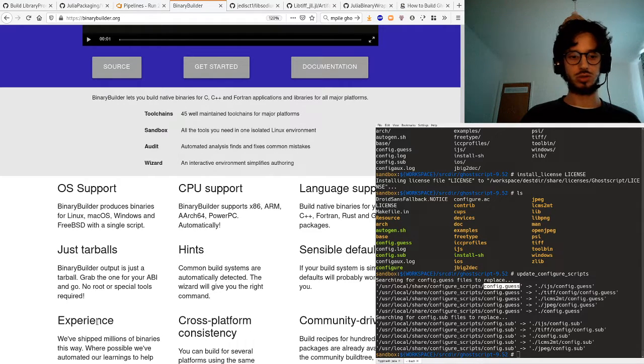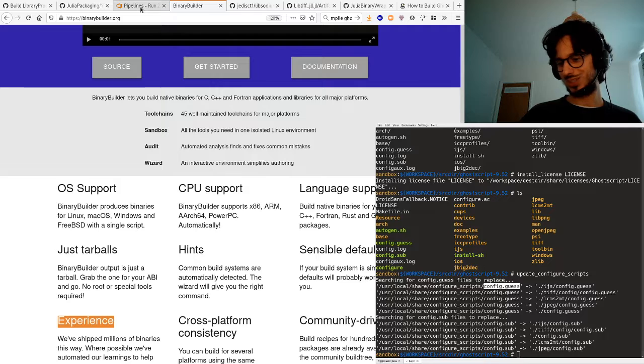Also experience, because so far we've built lots of binaries and we are improving on our errors. So we are trying to get better and better and to make life easier for the users.